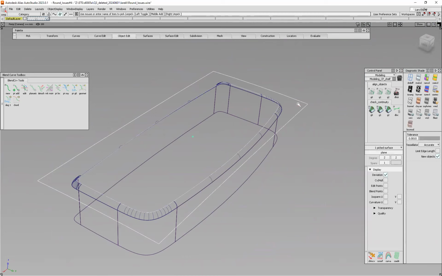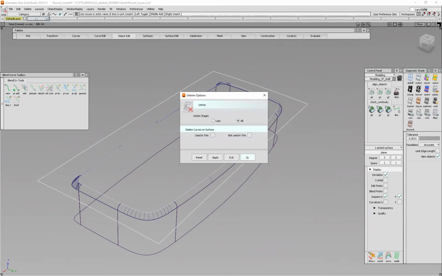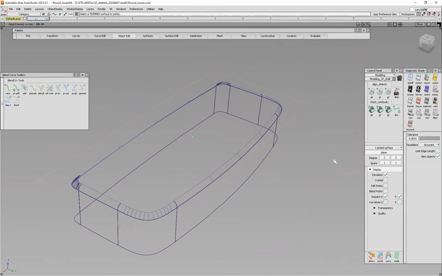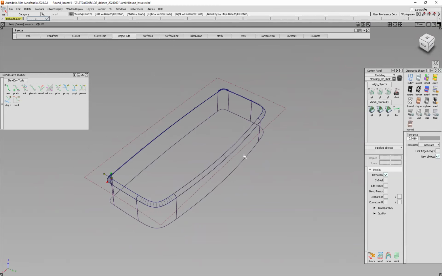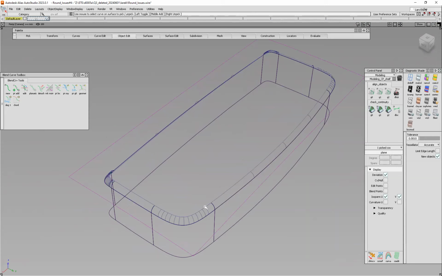So I'm going to pick the surface and untrim it using the options box and all, and then go. Now, what this does is that it untrims the surface, plus it brings back my curves on surfaces used for the trimming operation. So if I go pick curve on surface and select the entire thing, you could barely see it, but right here is a curve on surface.